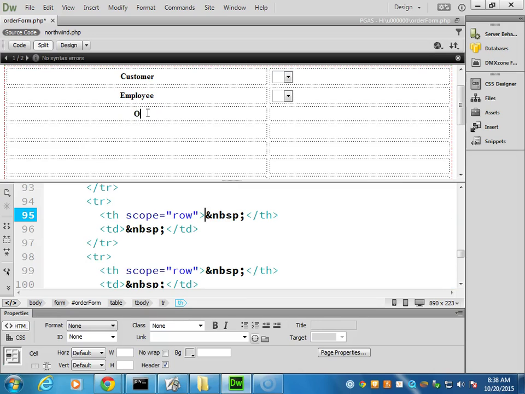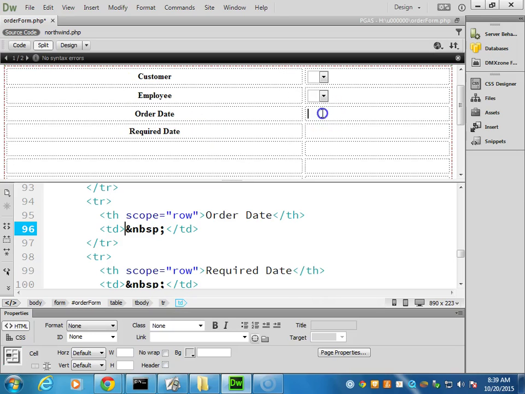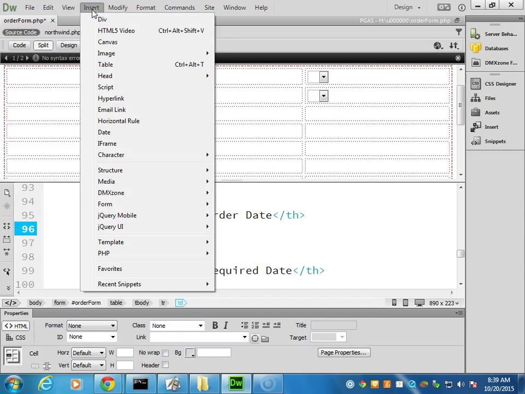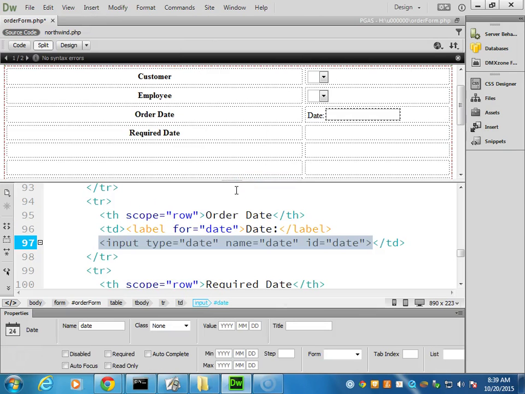Let's create our labels: order date and required date. Set our cursor where we want the field to be. Now, this is the really nice thing about Dreamweaver, is we have a date field that we can pick.